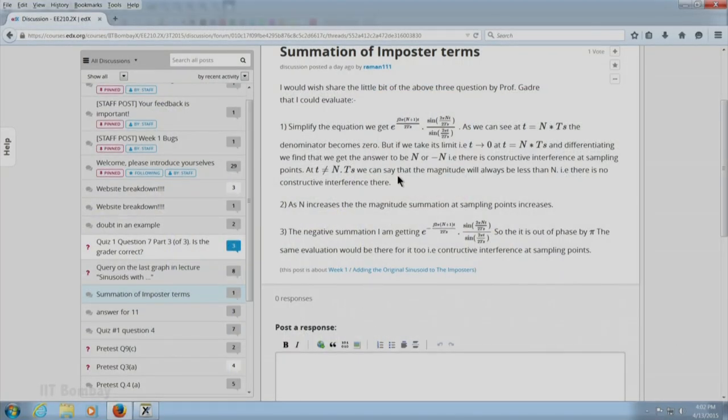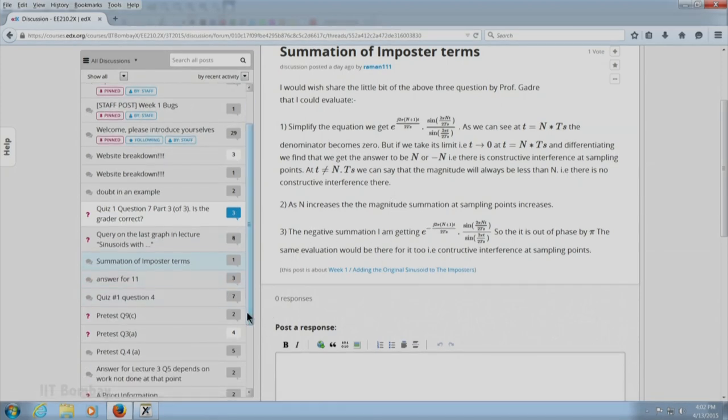What I mean is, take the sampling points and take a large number of points between the sampling points, and evaluate the sum of the original sinusoid and imposter terms all together at a very finely chosen grid. So, a large number of points between samples, and choose a few sampling intervals. You will see what is happening, and you are going in the right direction. If there are small errors, they will get corrected as you go along. So, well done, it is good to see that. I am hoping that other people will also contribute to this discussion here.